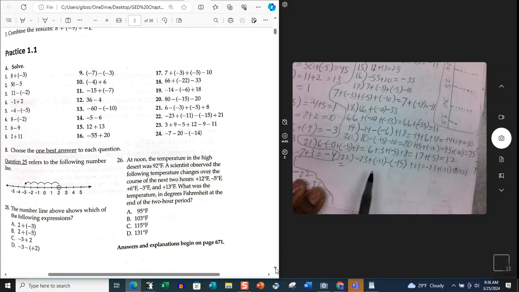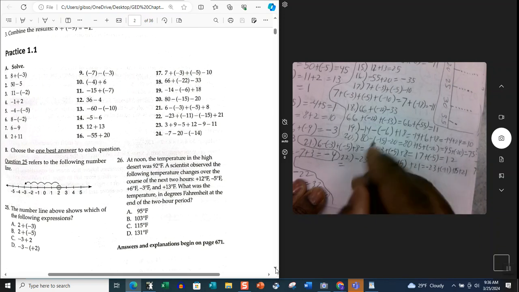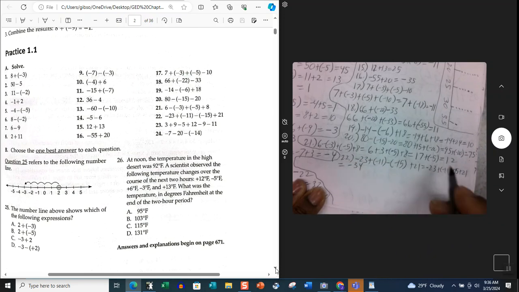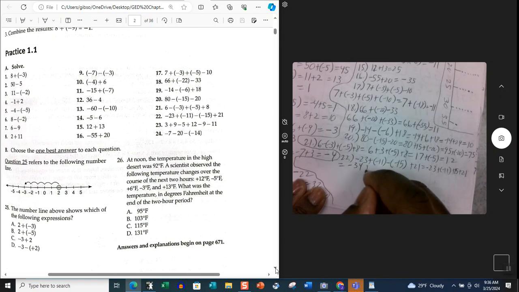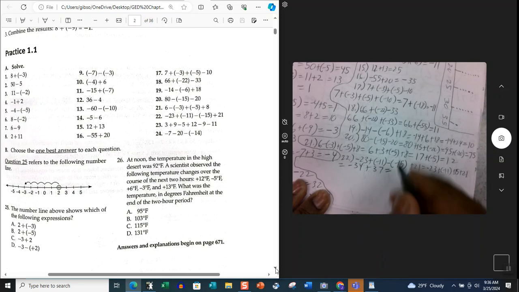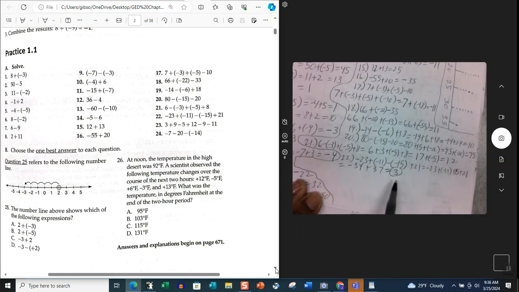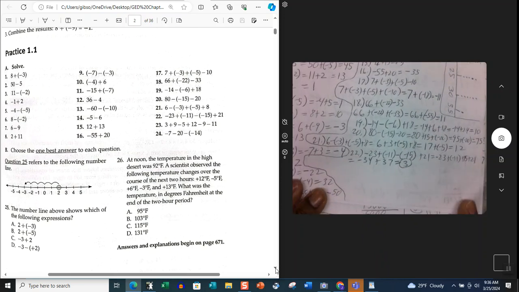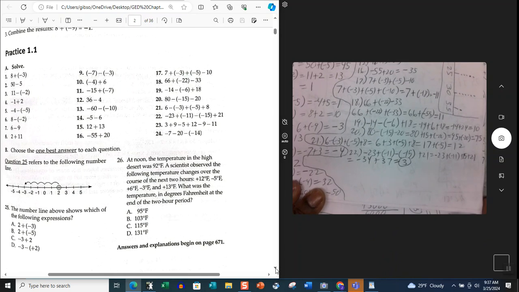So now, negative 23 and negative 11 have the same sign. So that would give us a negative 34. And then 15 plus 21 is actually 37. So negative 34 plus 37, 37 is positive. So we know our final answer is going to be positive. And 37 minus 34 is just 3. So your answer here for problem 22 is just 3.